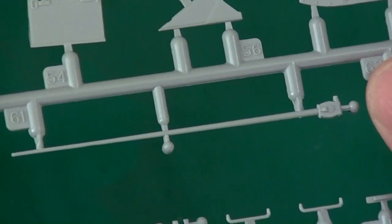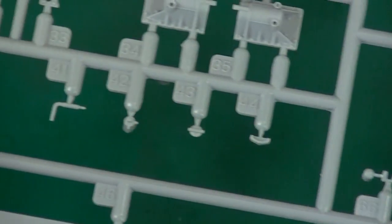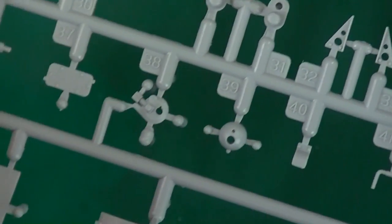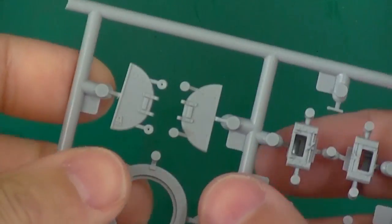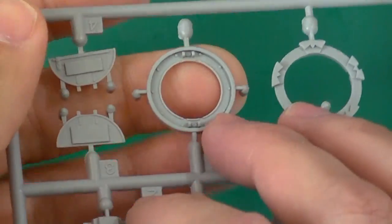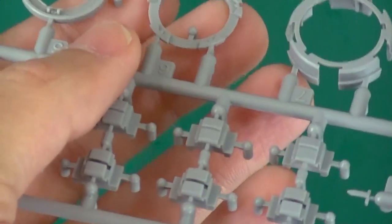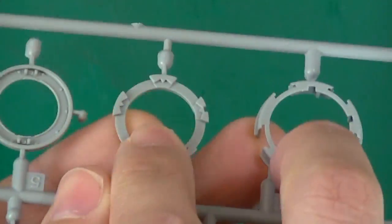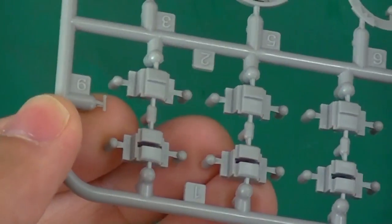There's the antenna. Everything on this is very well done. These Panzer IVs are always fun to build. Then we have this, which is just parts for our standard Panzer III or IV cupola. So there's the hatches. They have the little padding there. That's the top piece, very sharp. Then pretty much it consists of just putting these two together and then choosing your open or closed visors.